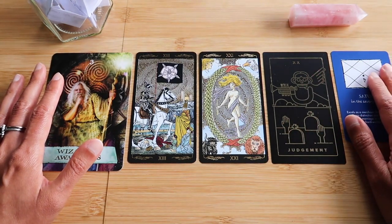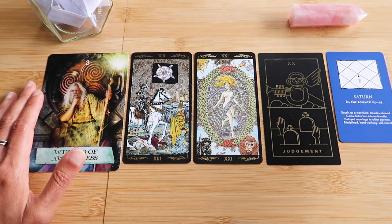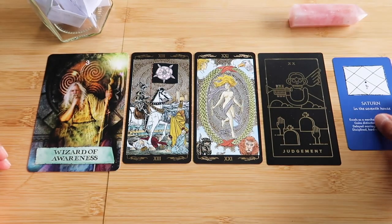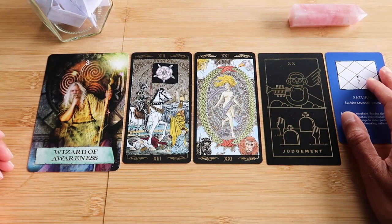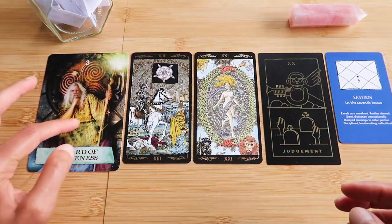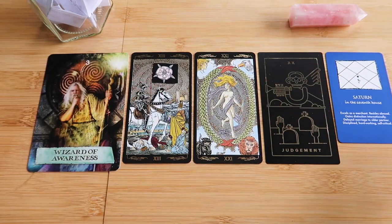This could be to do with another person in your life, your marriage partner, or to do with business. There are a few areas this could be about. But there is some kind of major cycle that's being closed here. It could be to do with how you do relationships, how you approach relationships. I think you're becoming a lot wiser, and I think you're living in such a way that you know you're being seen all the time — because the divine is watching us all the time.